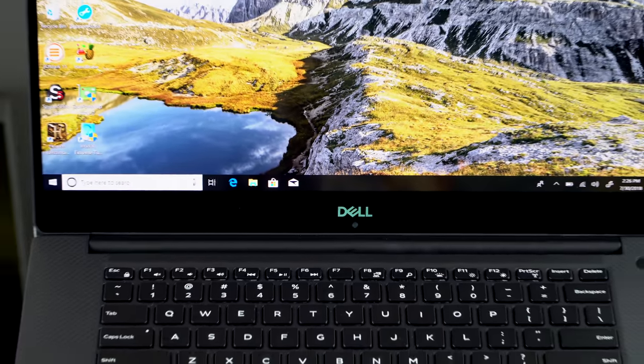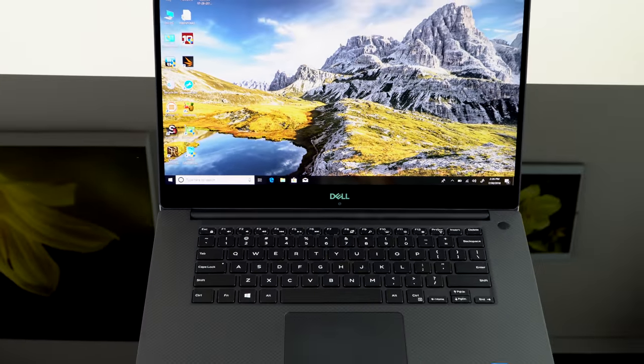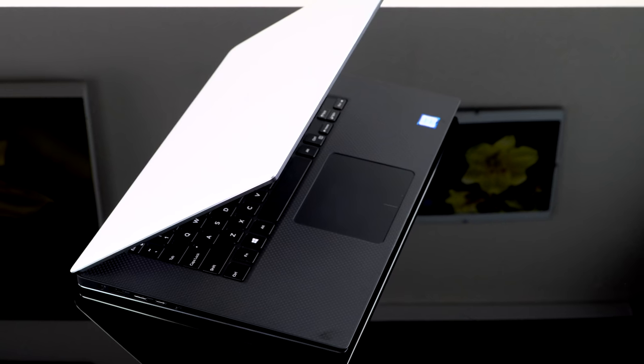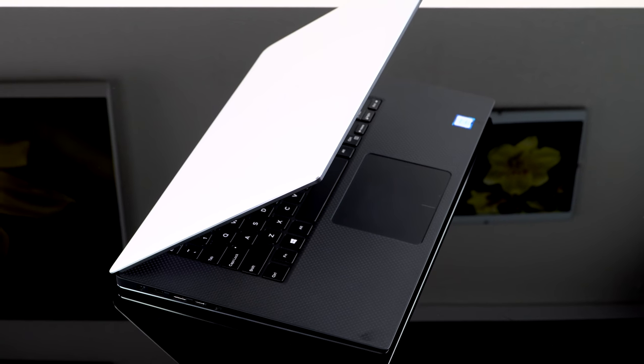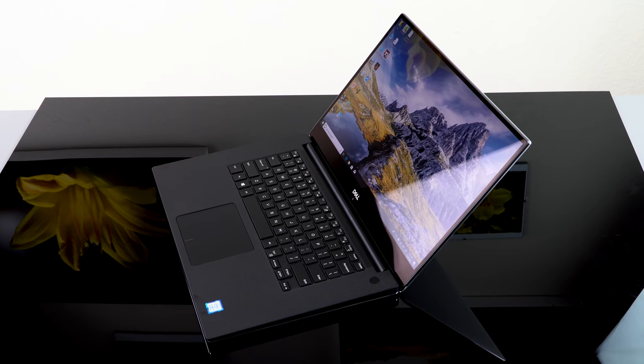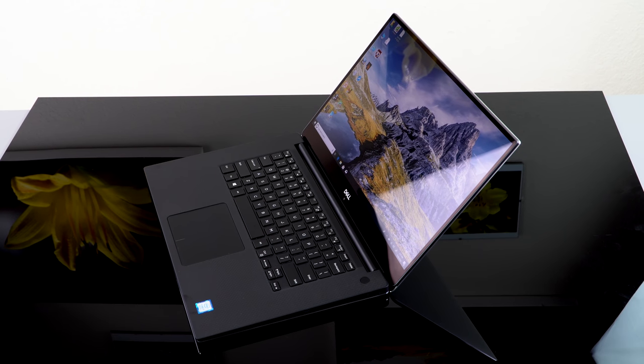So if you like the look of the Dell XPS 15, you're in luck because they're still using it. We don't know when they're going to do a redesign. It's still a nice enough looking laptop with that carbon fiber interior that feels nice to the touch. The price still starts at around $999, and that's the neat thing about what Dell does. They have always taken a laptop and offered a whole bunch of different options. The XPS line is the expensive line, yet you can still get one starting at $999.